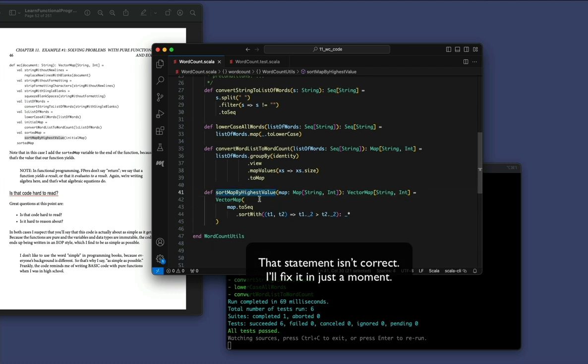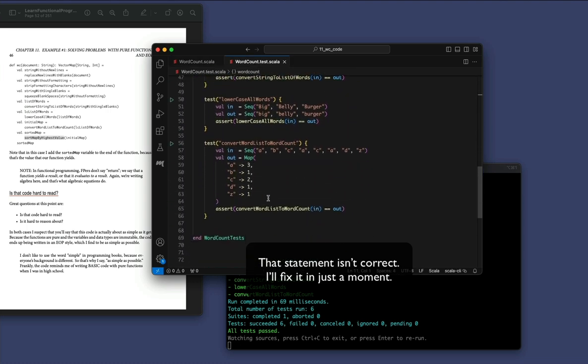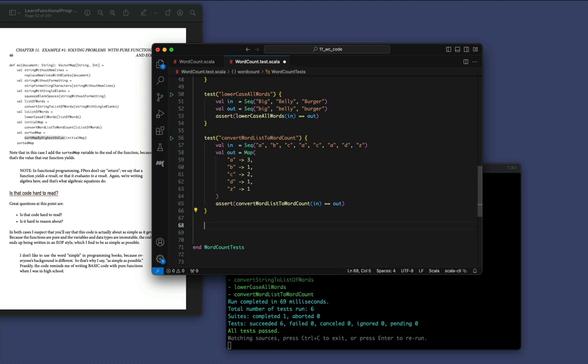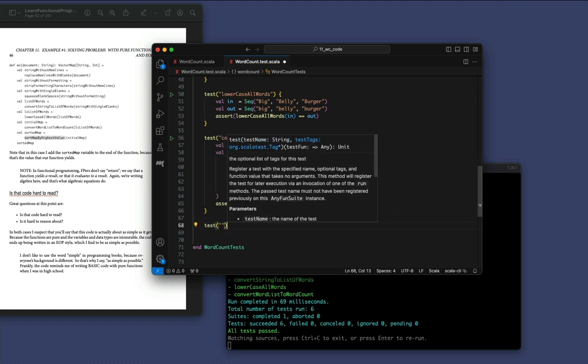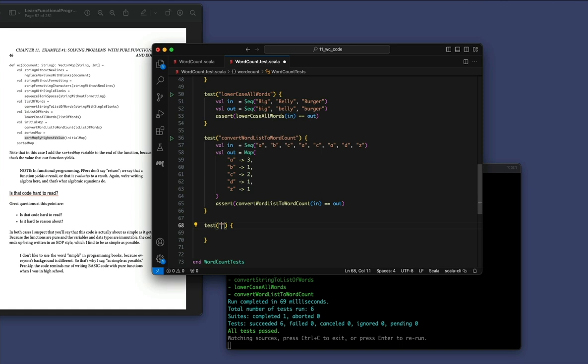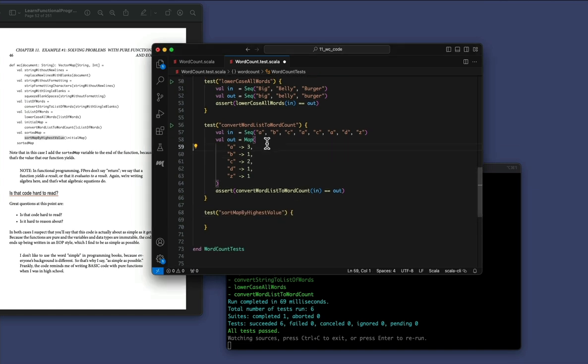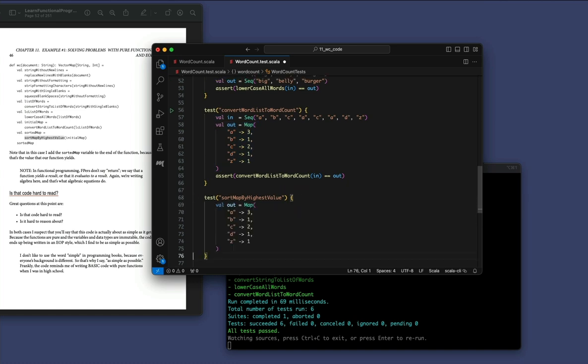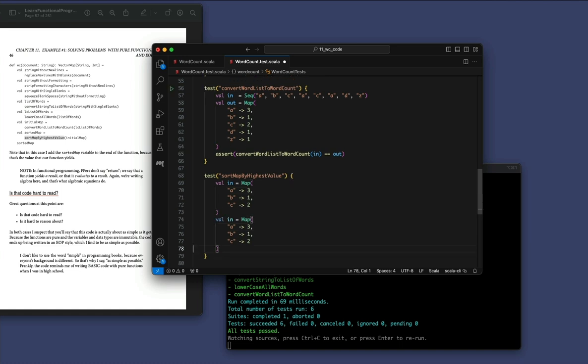So bear with me for a moment. Let's come back to this. I want to get the test going first. So let's come over here and run this test. Come over here. So what I'm going to do for that one, let's start with this map over here. And we can make it simpler and just get rid of those last couple there. So as you can see, this map, which I'm going to call in, is unsorted. And then what I want to say is after we call the function, this should be sorted.